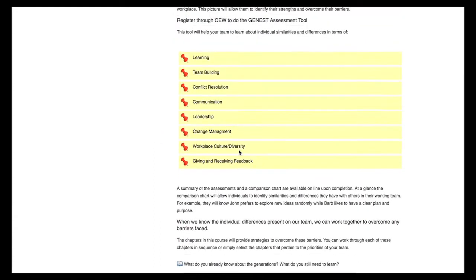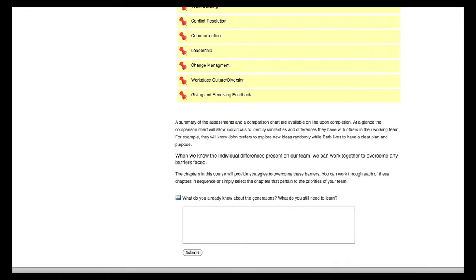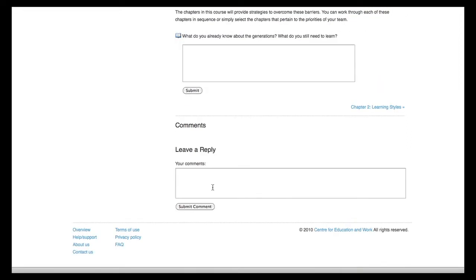Okay, so here's more text, some more journal entries. And at the bottom of each chapter is an area that you can put comments. So each chapter, you're allowed to make comments about the chapter of work that you've just done. Everyone in the class sees these comments, and it's a good way to share maybe some insights, ideas, different things that have come up while going through the chapter. You can put those comments in here.